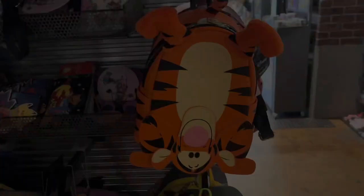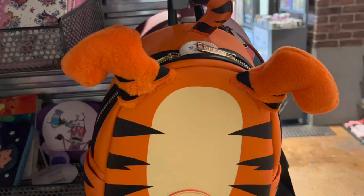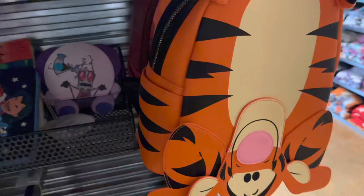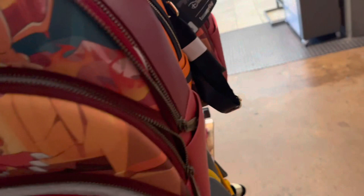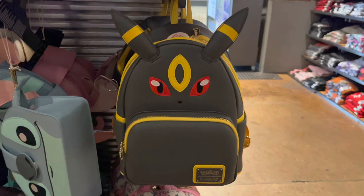And Loungefly, I want you to come in real quick. Scoot up in your chair. Get your drink. Don't spill it. And listen, you did awesome with upside down Stitch. Matter of fact, my store that I went to actually restocked on upside down Stitch, and I'm expecting that joker to be gone even before Box Lunch money begins. But I'm gonna go ahead and leave that right there. You get what I'm saying.